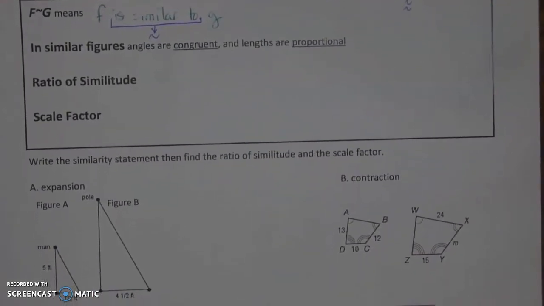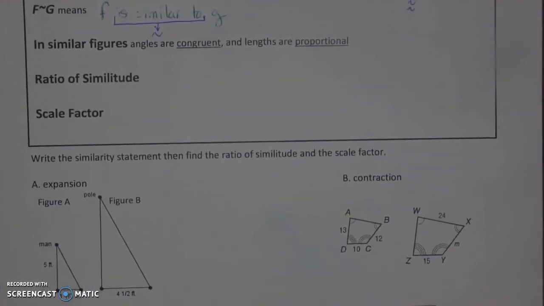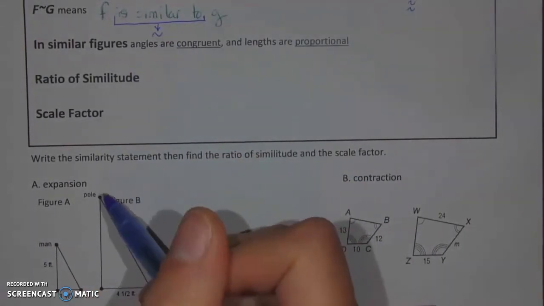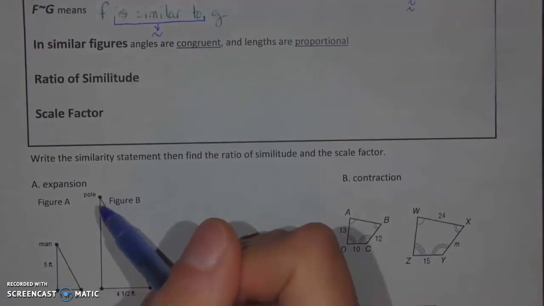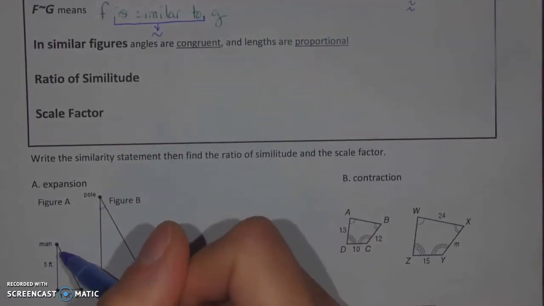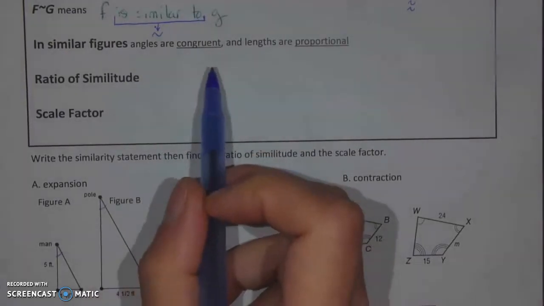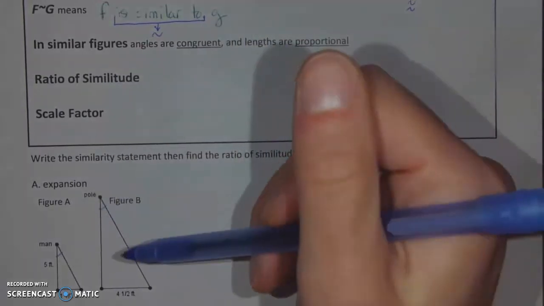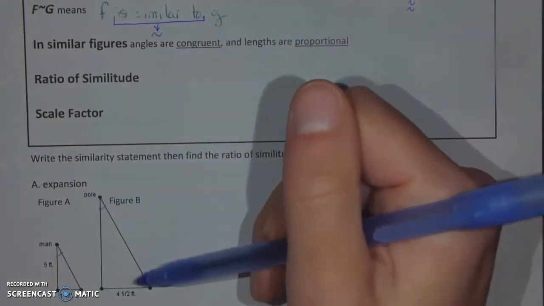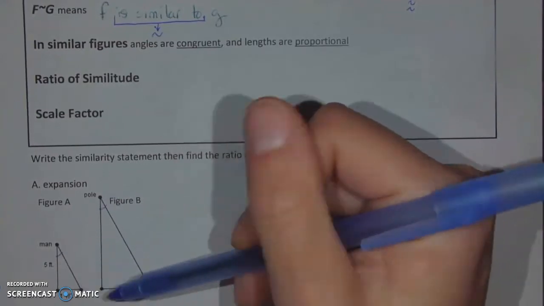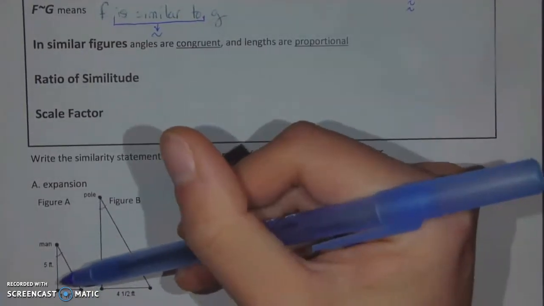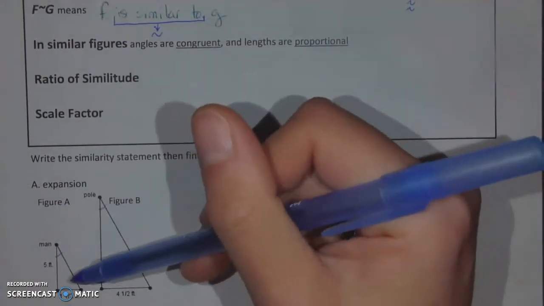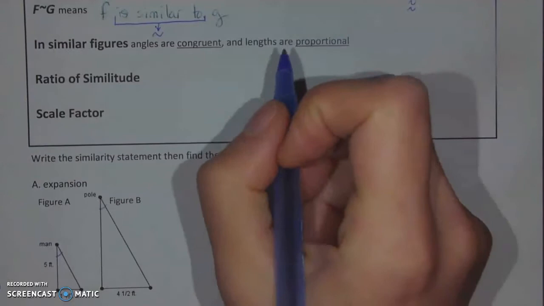And we know from before that similar figures are congruent in angle measure, so their angles will be equal. You can see that down here. This angle corresponds to this angle, and you can tell they're equal in measure. But their lengths are not going to be equal. Their lengths are going to be proportional. And that was what we had covered earlier as well. This one and this one are proportional to this one and this one. So if you compare them, they're going to have that same rate of change between them, and they're all going to be proportional to each other.